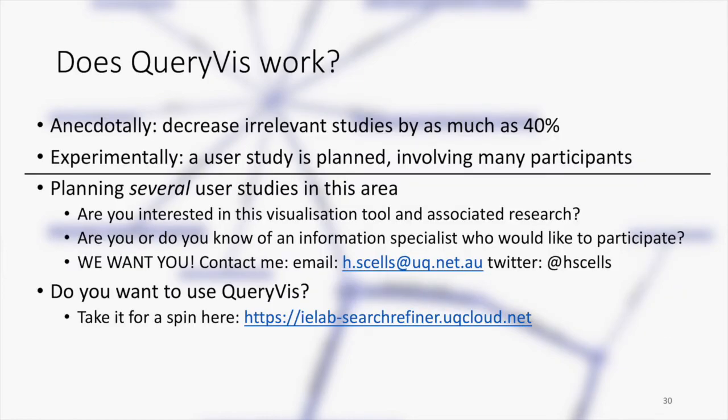So does QueryViz actually work? Well, anecdotally, it was found to decrease irrelevant studies by as much as 40%. However, we don't empirically know what this number actually is, so a controlled user study is planned, involving many participants. We would like to identify if visualization does indeed produce more effective queries, and if so, how much more effective those queries are.